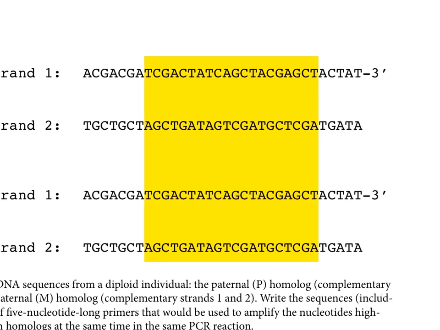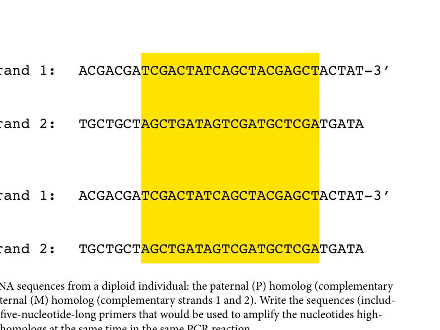To replicate the yellow parts of these chromosomes, we'll have to have primers whose 5' ends bound the yellow region. And they also have to be antiparallel. So let's finish the DNA labeling. The top strand is 3' on the right, so 5' on the left, which means the second strand is antiparallel. And that means that the sequence of primers will be here 5', and they need to be 5 nucleotides long.